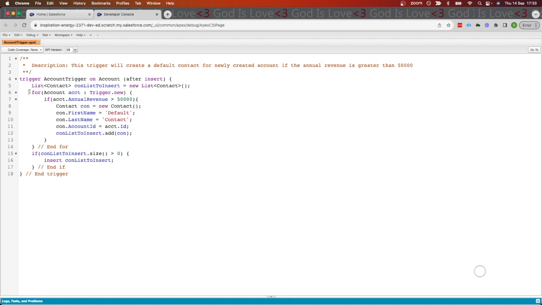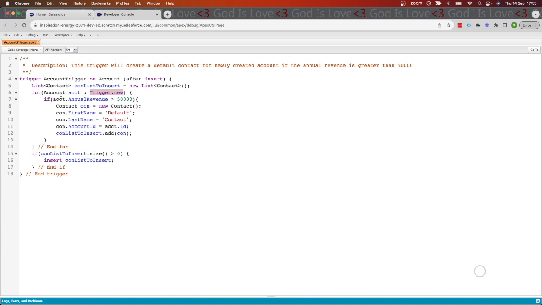And we use a for loop. We are iterating on all of the records which are there in Trigger.new. Basically, the new values is what we are accessing in Trigger.new. And as we know, it's a list of records.